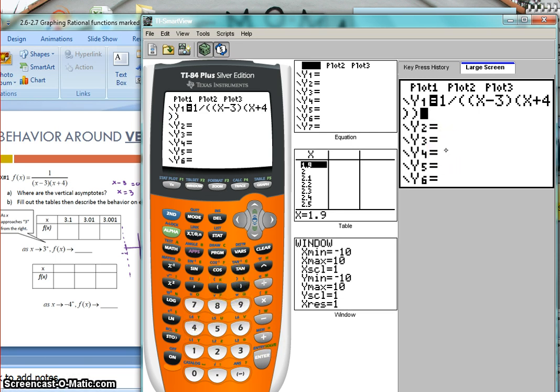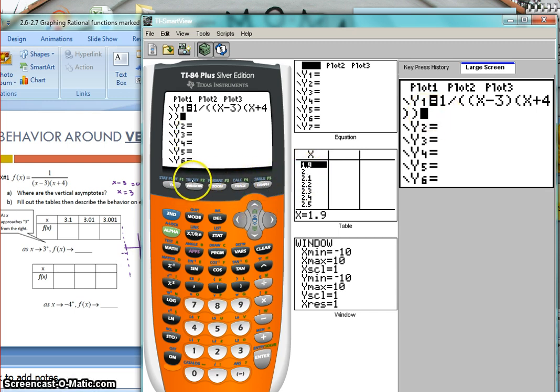So I'm not going to graph it yet because I don't want to look at the graph. I just want to look at the behavior. So what I want to do is use our calculator to interpret the tables. So if I gave you these tables and no calculator, would you be able to graph the behavior around the asymptotes? Okay, so I plugged it in, and I'm going to put my table in ask mode.